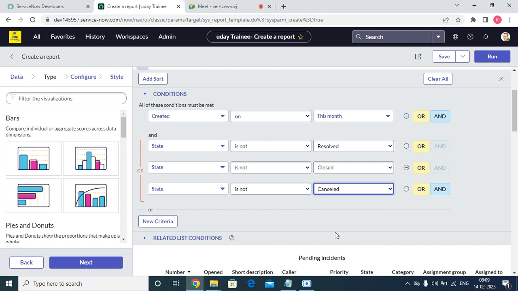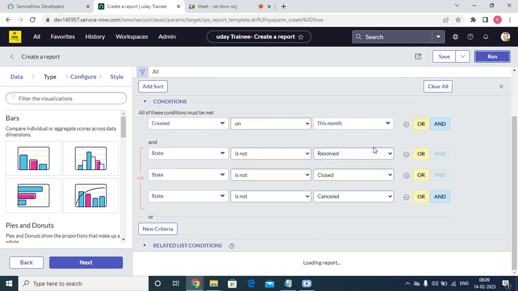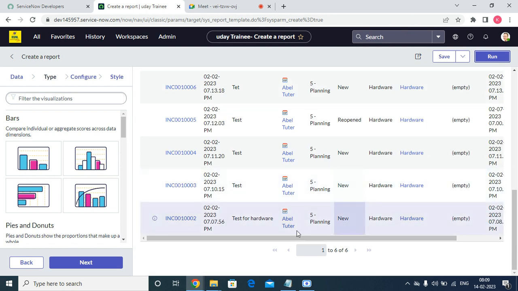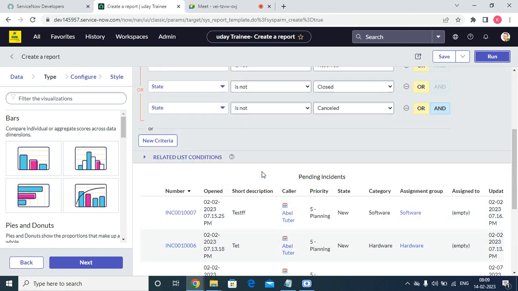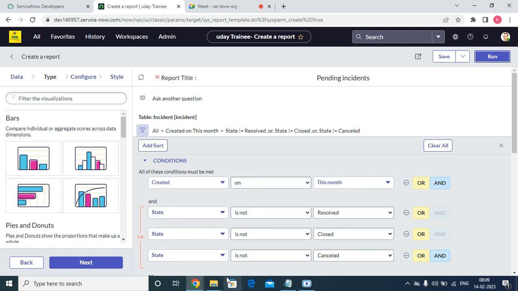So whenever you see this, this is the list. If I run this, around 6 will come. Like this, we can build a condition.